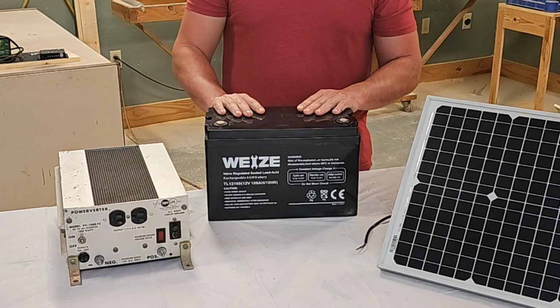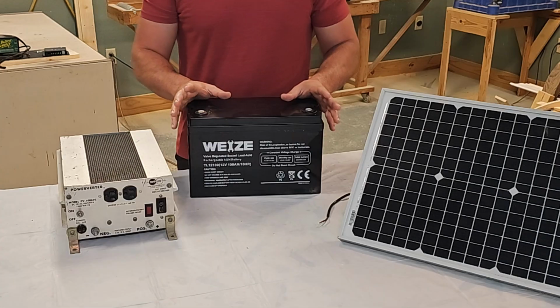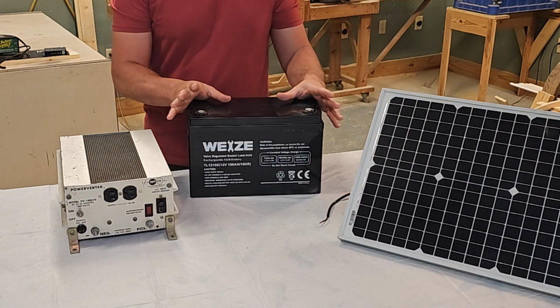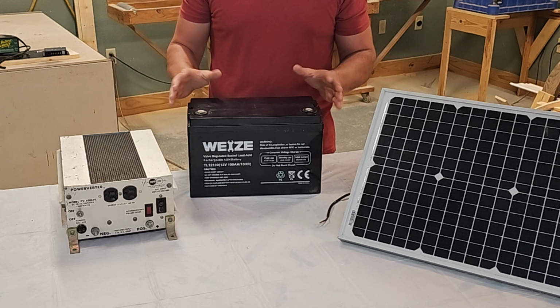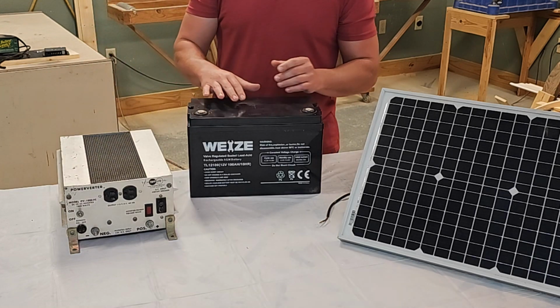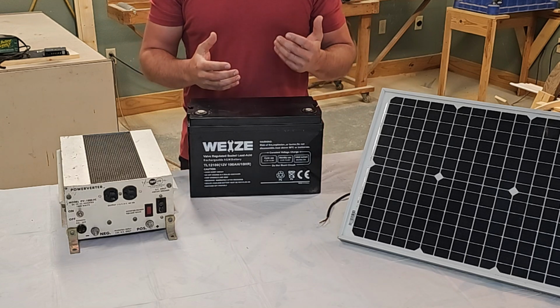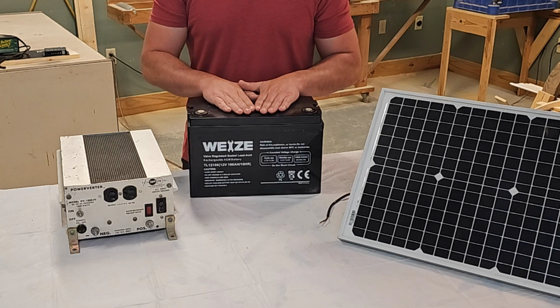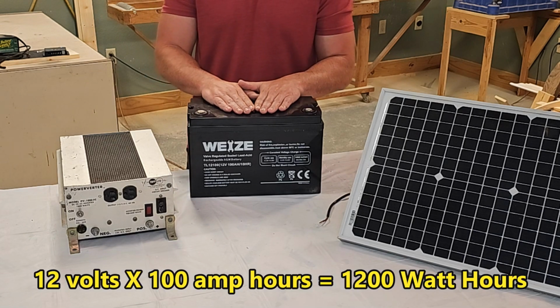The next thing to talk about is how many batteries you need. The average refrigerator uses 1500 watt hours a day. And when I say a watt hour, just to explain the math here, this is a 12 volt battery and it's 100 amp hours. You multiply those two numbers together, 12 times 100, you get 1200 watt hours if you were to completely run this battery down, which isn't good for the battery.